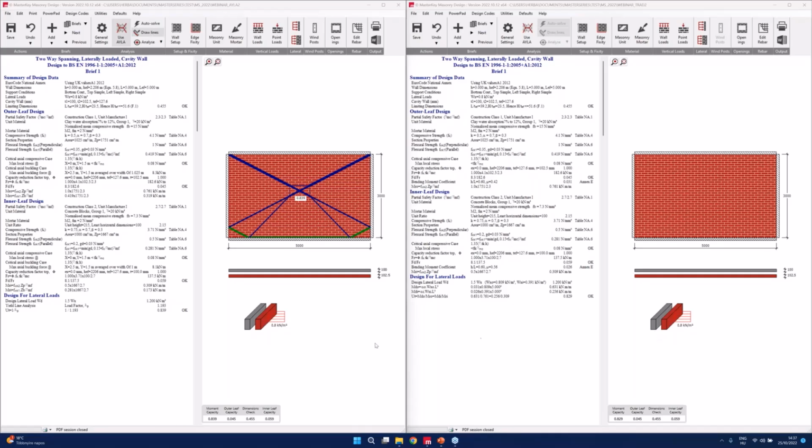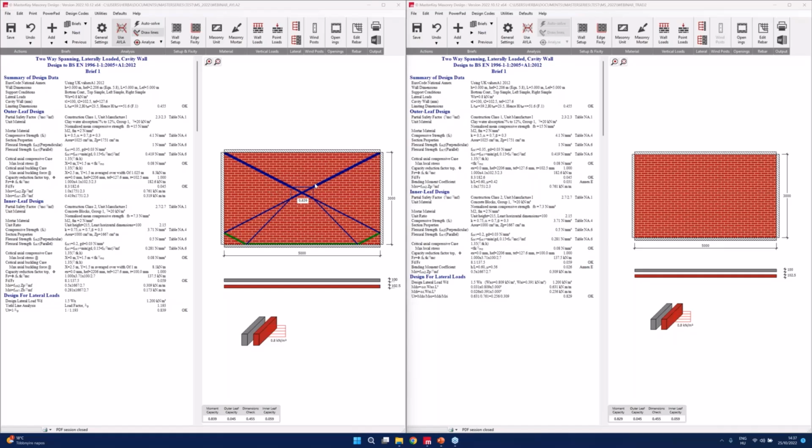But before we move on, let's look at these yield lines. So we can see blue and green lines. The blue ones represent the sagging moment. The green ones represent the hogging moment around the fixed support. And of course, the program calculates all the possible yield lines in the background and gives you the most dominant one.